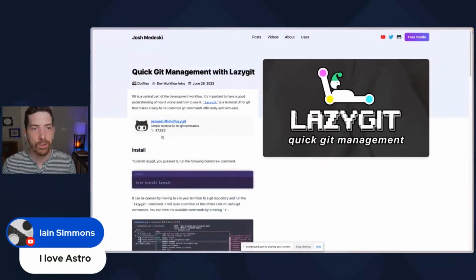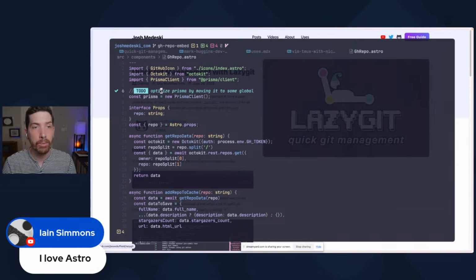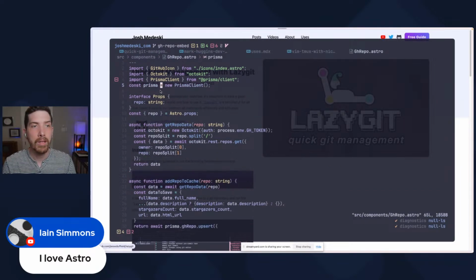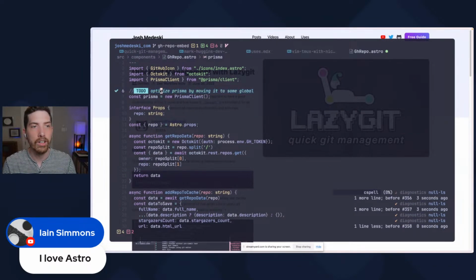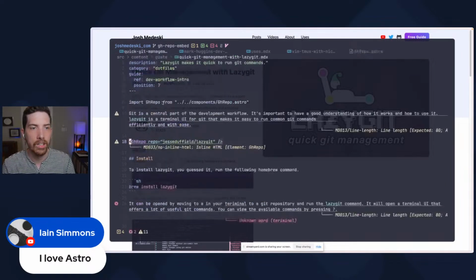And what I think is cool is now in the future, if I ever want to reference a GitHub repo, all I have to do, one, I do have to make sure it's imported. And maybe there's a way in the future that I can globally include the GhRepo, so it doesn't have to be imported, it's just always available to me. That's something I would like to do, but we will see.